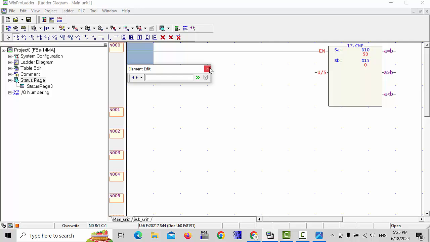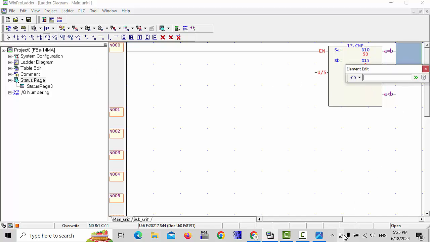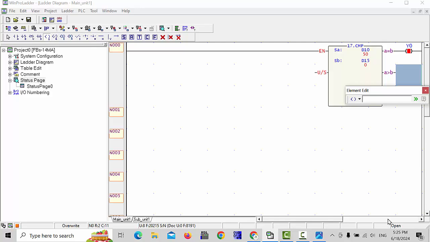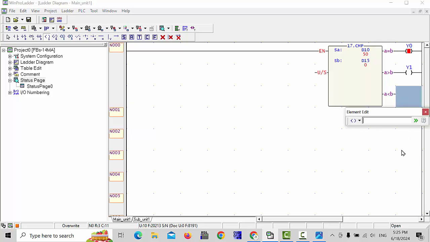These are the data registers for comparison. Here we will take output relays Y0, Y1 and Y2.